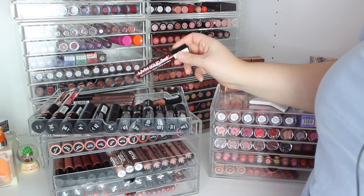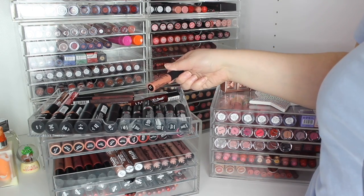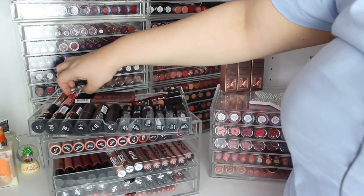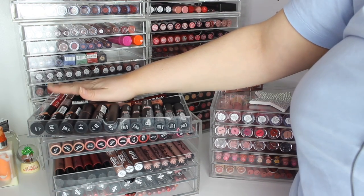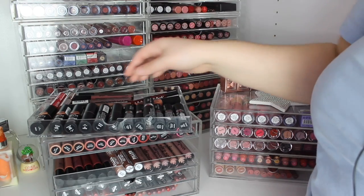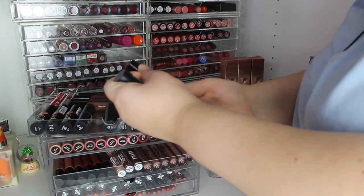The second drawer houses my bullet lipsticks and some liquid lipsticks. The Liquid Suede is an all-time favorite — this is Cherry Skies and the color is so good. This is a new one: Zurich. We've got some more Liquid Suede, some Butter lipsticks — I used to be so jealous of American YouTubers when they had those. I love my NYX Suede lipsticks; there's a shade called Lolita that is such a nice shade.